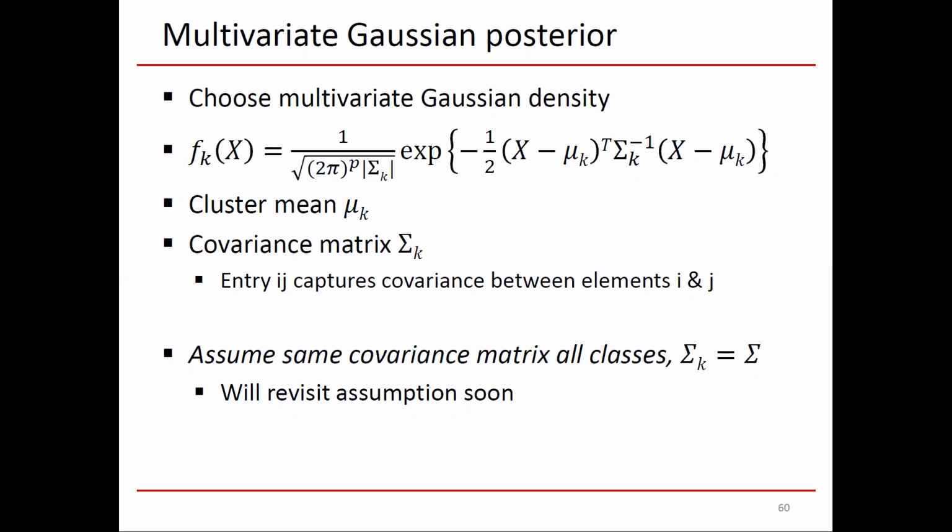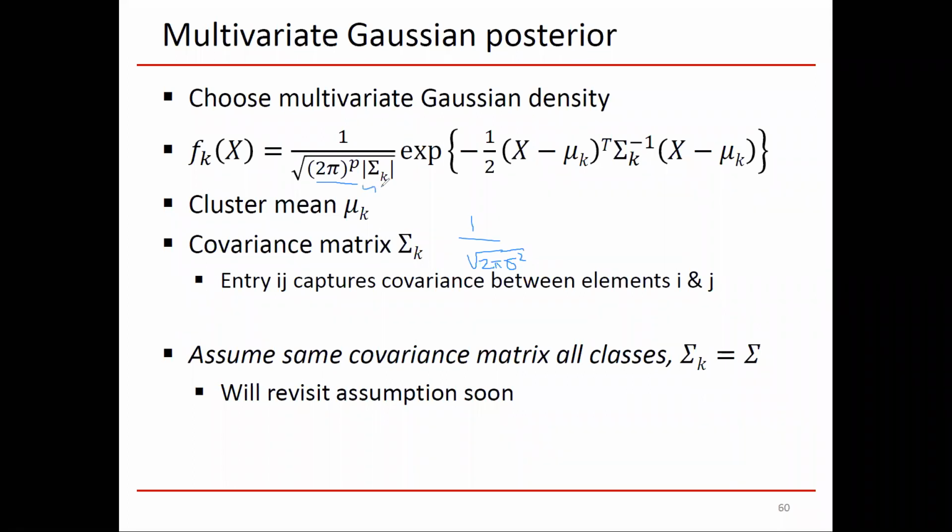So let's chat just a bit about multivariate Gaussian distributions. We can choose a multivariate Gaussian density, f_k of x. By multivariate, just to make it clear, I mean multidimensional. So the dimension will be p. Earlier, when p was equal to 1, in my Gaussian density I had a term 1 over the square root of 2 pi times the variance, and the variance is often denoted by sigma squared. Now the 2 pi, we're taking that to the power of p. p is the number of coordinates, the dimensionality.